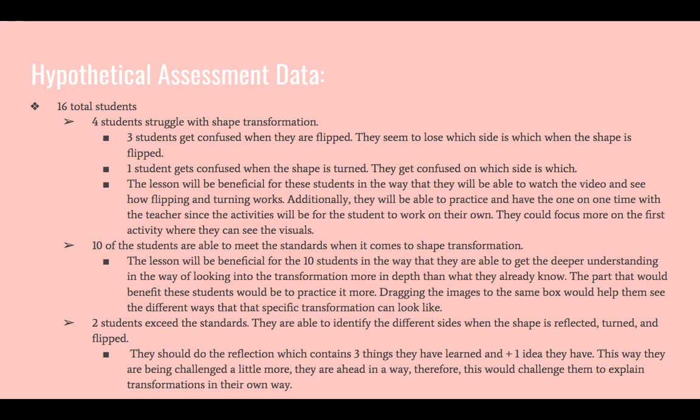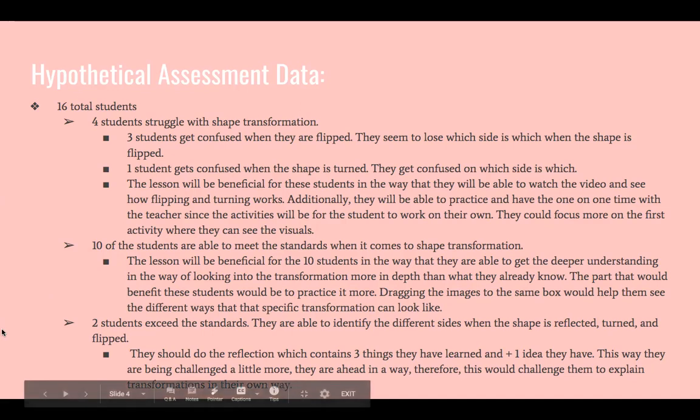Then we had 10 students that are able to meet the standards, and they're able to follow it all the way through. The lesson will benefit those students in the way of getting a deeper understanding. There's a part in the lesson where they have to drag the image to the box where it says either flipping or sliding or turning, and they are to show what they know. And I think that would help them understand it a little better as well.